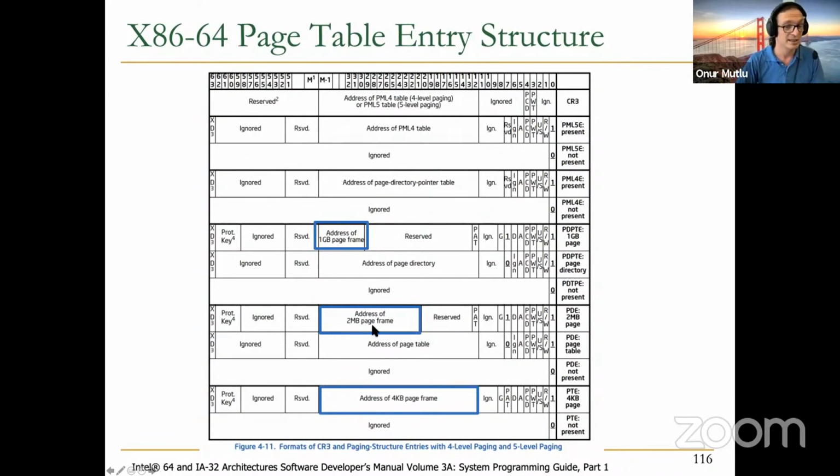So there are 3 types of pages in x86 right now: 1 GB, 2 MB, and 4 kilobytes. And you need to choose which page you want. This is a tough choice, not an easy choice, or the system needs to choose for you what type of page they want. And again, it's a tough choice, basically. It depends on your locality characteristics and your translation, right? And you can see that the other flags also exist.